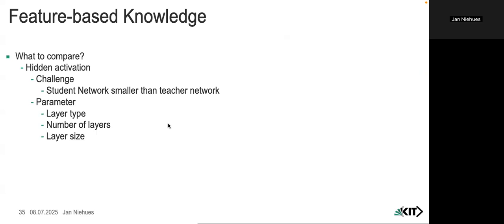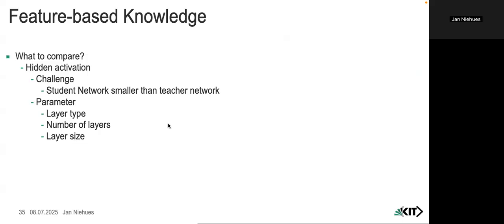So if you have specified the type, the number of layers and the layer size, or if you have different types of mixing, you of course have to make a more detailed description. But if you describe that, it's a clear description of your network. So let's see what happens and where we can do this comparison. So the first question is the layer type.